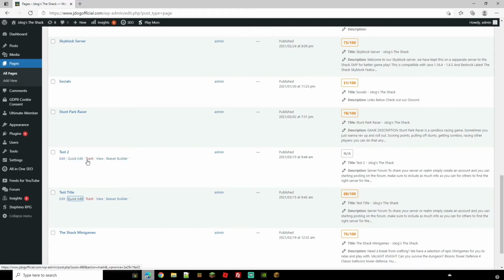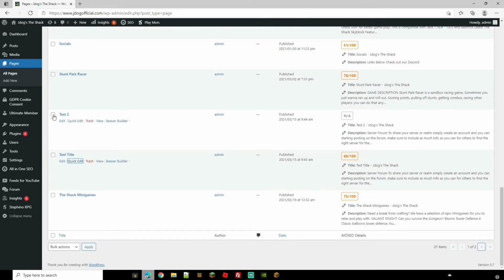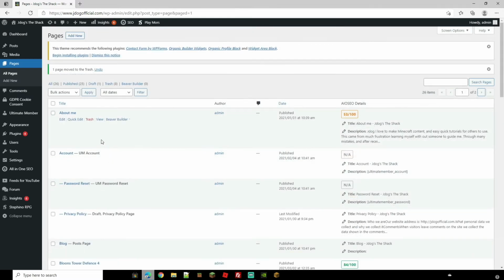And the reason I've done 2 is just so I can put 1 in the trash and you can see how that works or edit it. So if you want to do something to, let's say, test 2, you don't want it anymore, you can click it, you come down to the actions here and you can edit or move to trash. Or you can do bulk actions if you're selecting many of them. So I'm just going to select move to trash. I've got test 2 highlighted and I'm going to apply that. Now if you did make a mistake, you can head up here and just do an undo. However, I meant to do that.